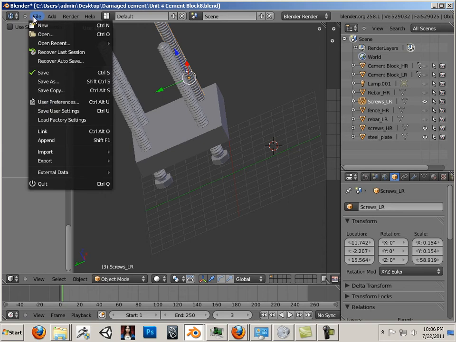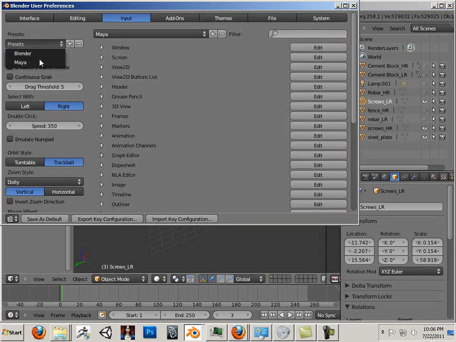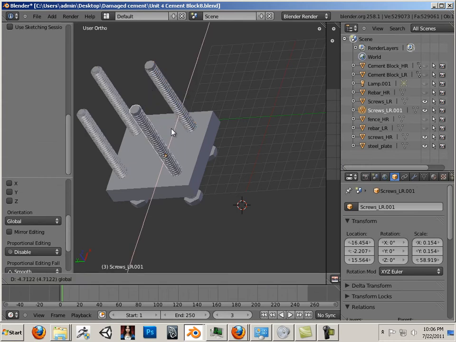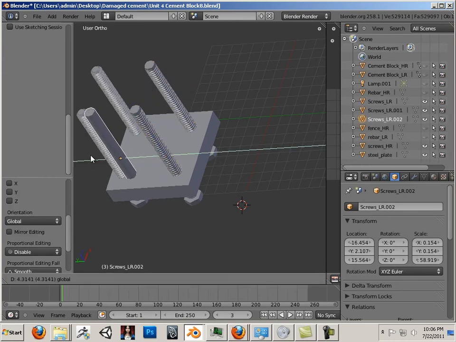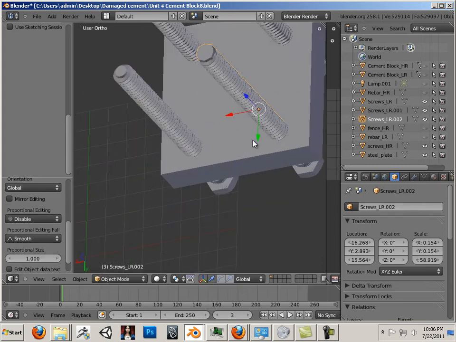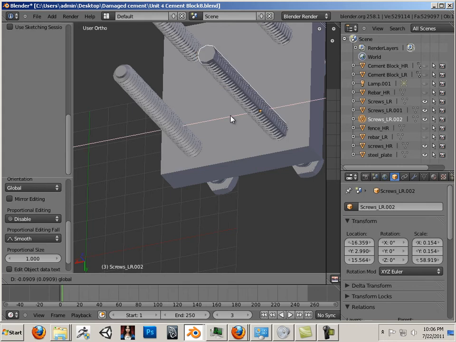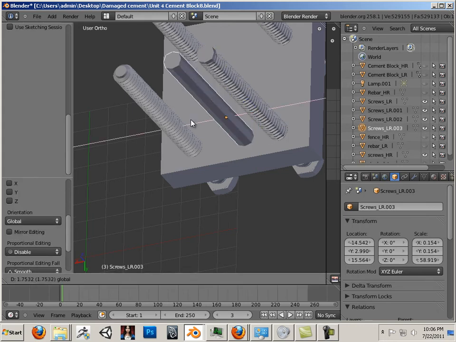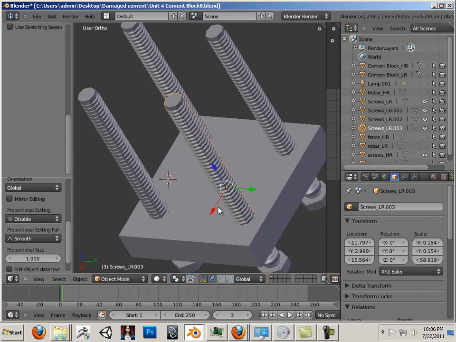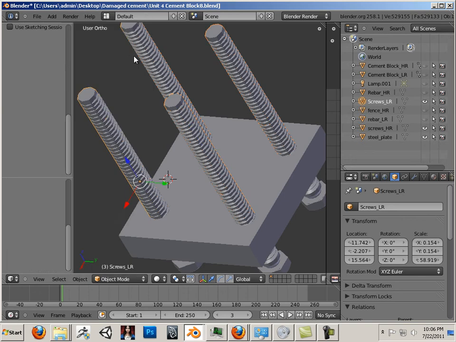I'm just going to duplicate this over again. Shift D, duplicate it, move it. Shift D, duplicate it, move it. And I'm lining these up with the center of these items. I'm not really placing it all that neat in here, just as long as they're in the center. Okay, so now I got 4 of those, and I'm going to take those and join those together. Those still remain low res.